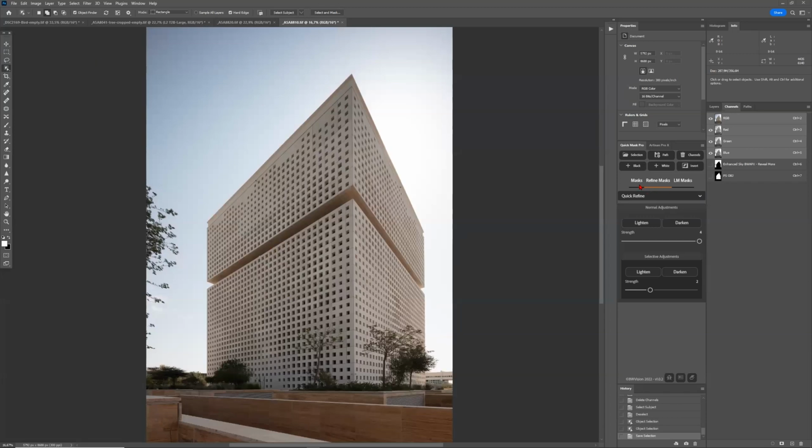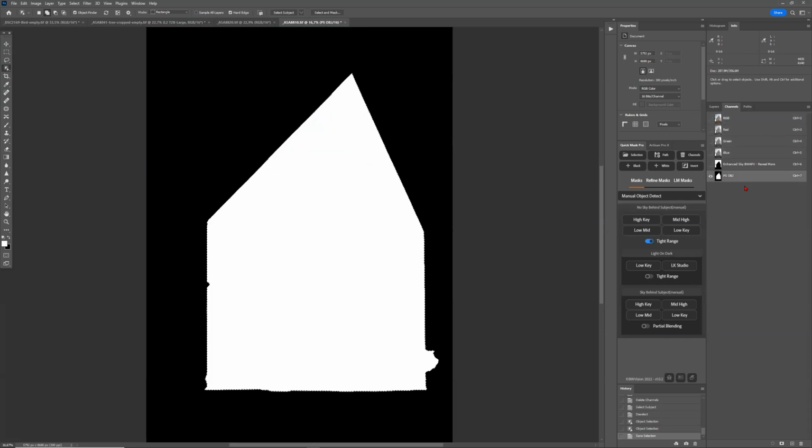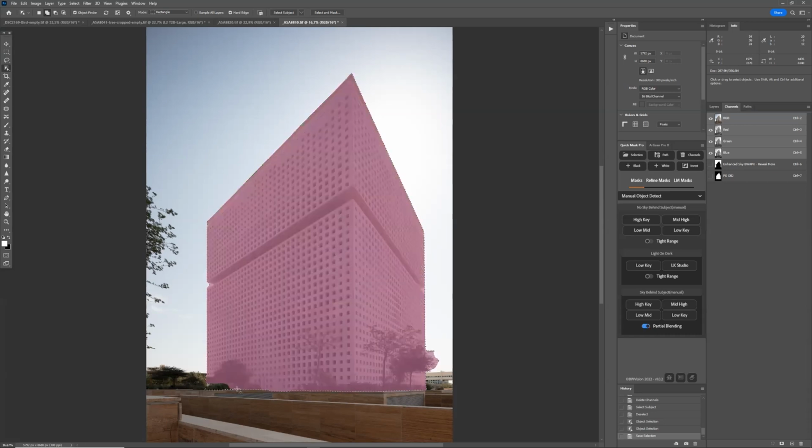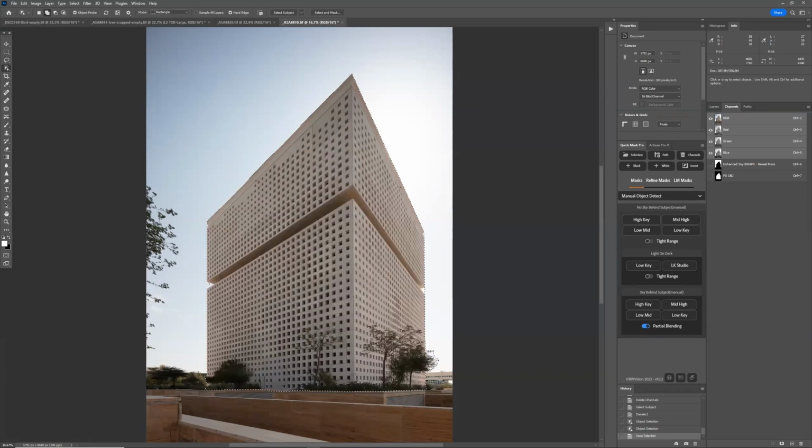I'm going to use the object selection because the subject selection doesn't work. I'm going to go in here, mask, manual object detect. So I'm going to use this mask that's created by Photoshop already and try to improve on it. Okay, so I don't need to do that again. It's already loaded. So now I have to start off with one of the two middle zones. In this case, since it's more leaning towards light, I think I'm going to use the mid-high. Okay, but this says no sky behind subject, so I need to be not here, but in this section. So sky behind subject. And I want to have partial blending. Every part of the object that isn't adjacent to the sky will have this blending. So I'm going to choose this partial blending, and I'm going to use mid-high.